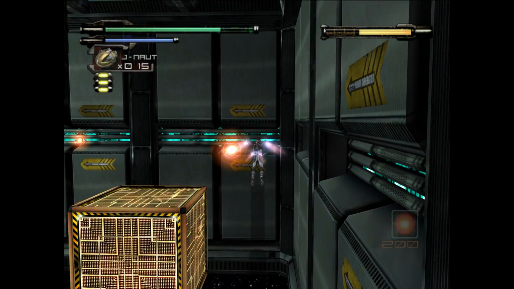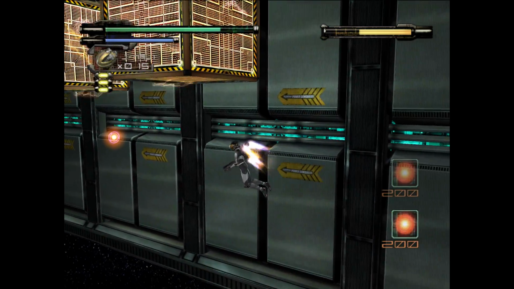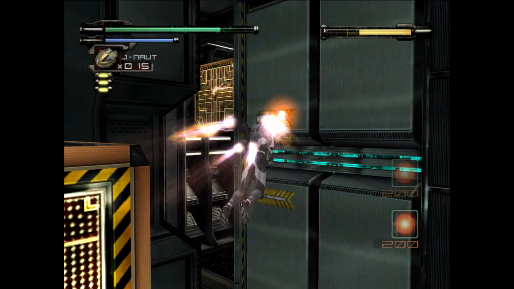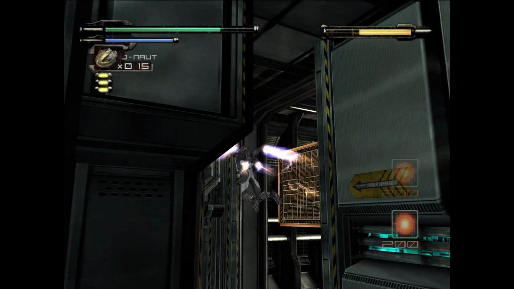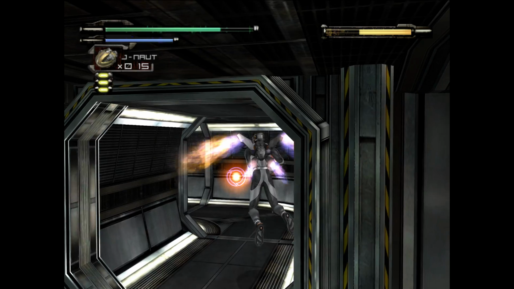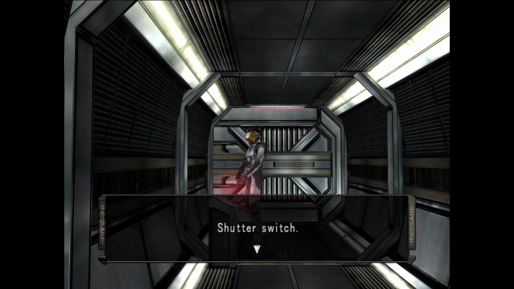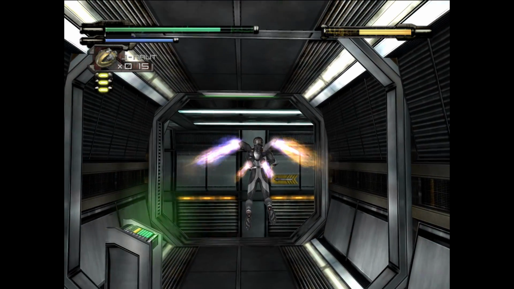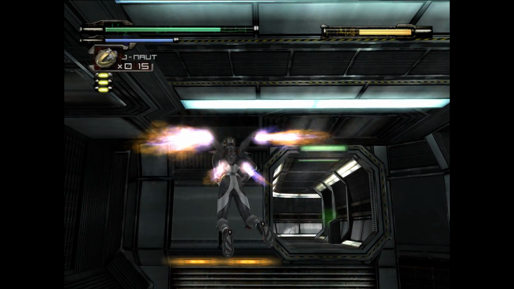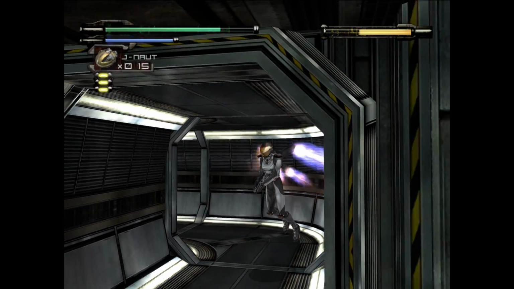Okay, so we have a floating electric cube now. Why is that there? What purpose do these serve? I assume that they're magnetic at least, and that's why they're not just floating away. Oh, hold on, what's this? Shutter switch. Okay. I think this is just a shortcut from where we just came from. Perhaps because, unlike with Sonya, we actually have to go back to finish the section.